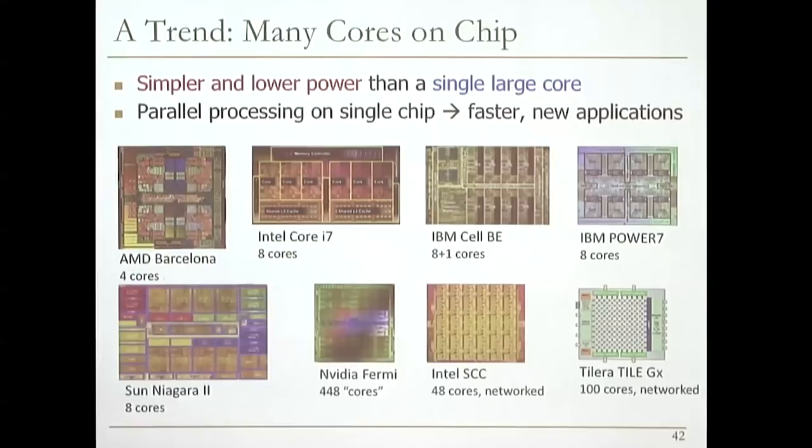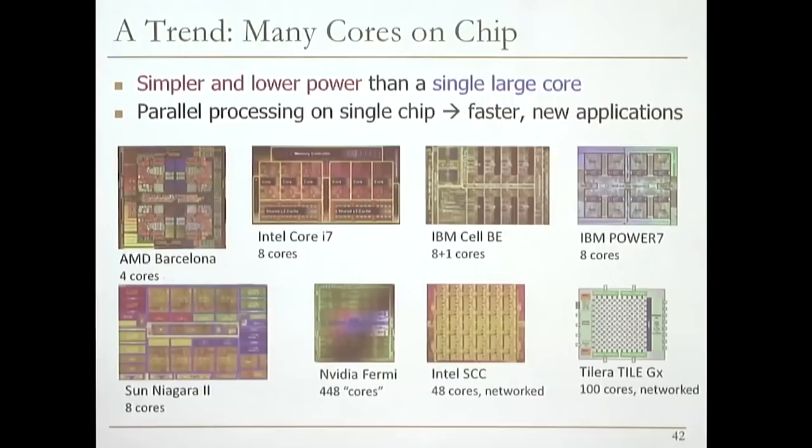Okay, and people have been designing these multi-core systems for a while, because the architecture of a single large core became more complex, so people started putting simpler and lower power cores and interconnecting them in some ways. So this is Intel Core i7, for example. Many of you may not know this system, IBM Cell. This is one of the earliest heterogeneous processors. It had one big processor and a bunch of smaller processors. IBM Power 7, Sun Niagara. We'll cover some of these during this course. And this is an old slide, as you can see, right? I think none of these processors are younger than 2010 or so. Everything is old. But people are still designing these systems. The advantage of this is you get parallel processing in a single chip.